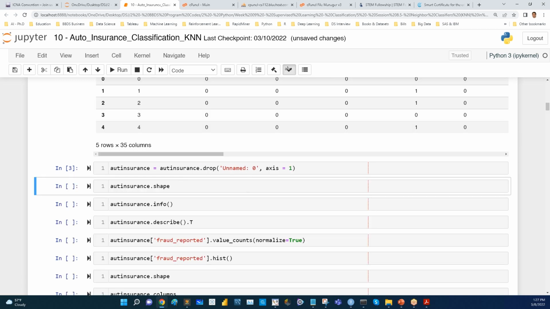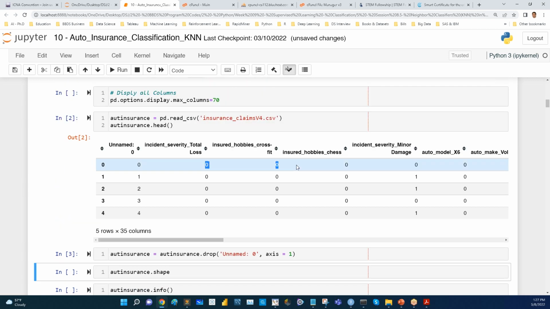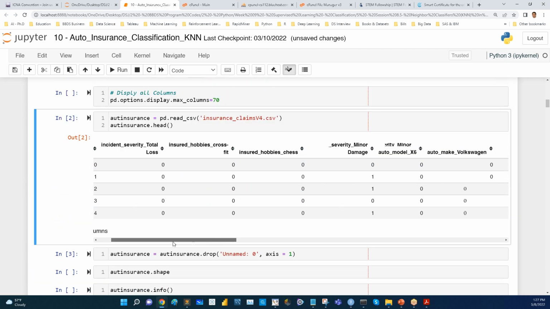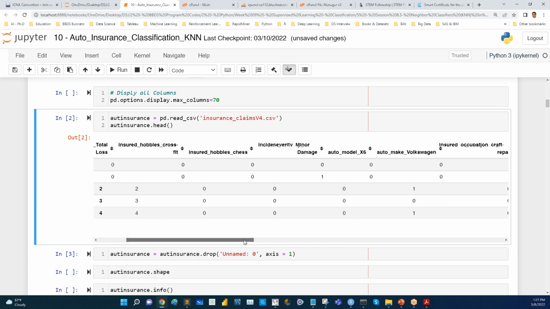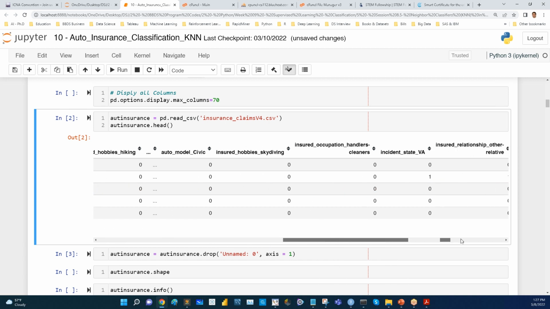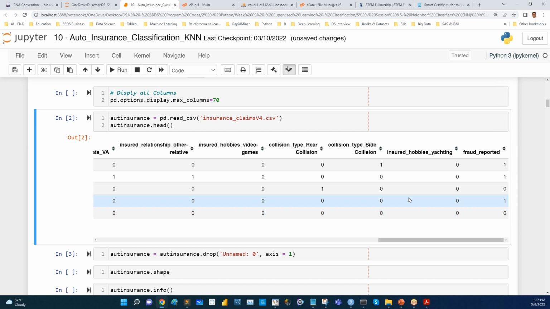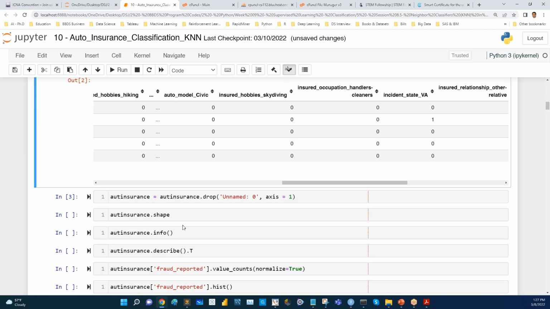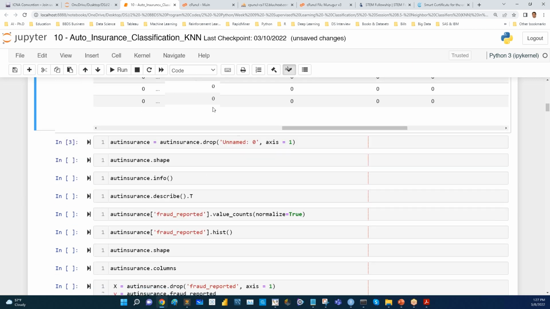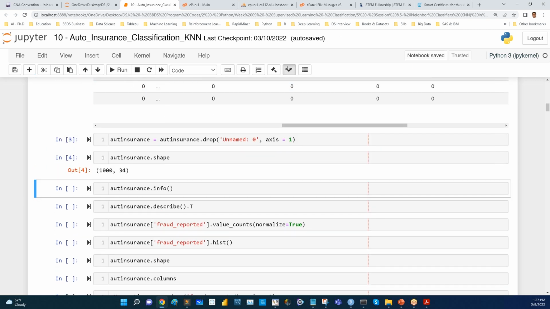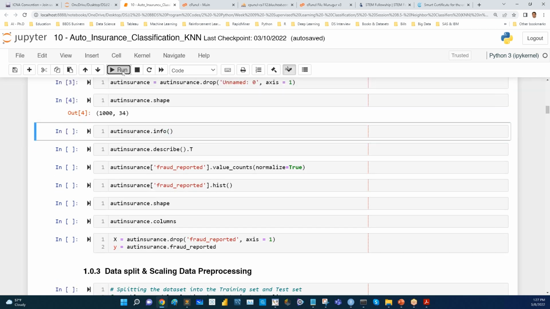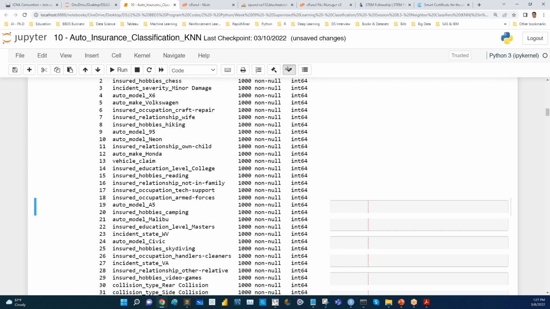So this is our data. This is pre-processed, clean, and good to go, all zeros and ones, as you see, except that probably we should make everything between 0 and 1 rather than having 0 and 1, just in case, to avoid any bias. We look into the shape. We have 1,000 claims and 34 clean, ready-to-go features. There are no missing values. We already did that.